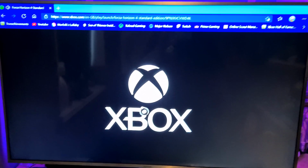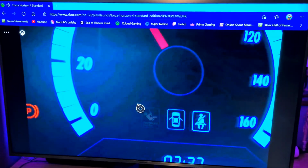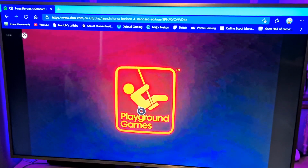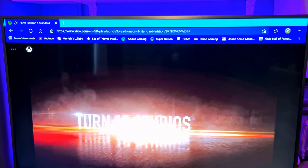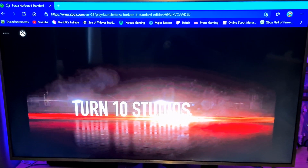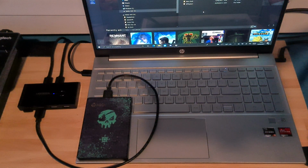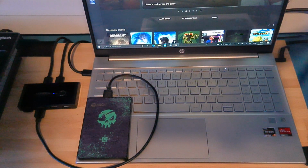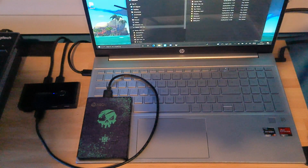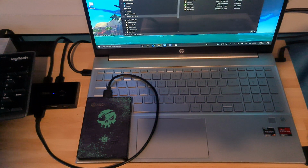And now all I can do is, if I tap this button again, you can hear that noise there. That was the mouse just disconnecting. And I'm going to switch back to the PC now to show you that. Okay, and there it is. It's back on now, and oops, I've just accidentally clicked on something I didn't want to, but you can see there that that is my drive that's automatically popped back up as it's switched back over. Mouse and keyboard now working back on the PC again.